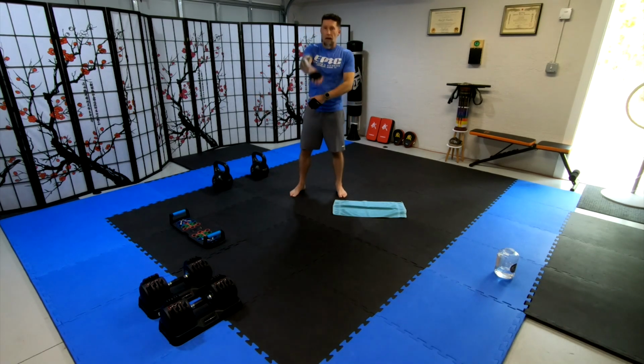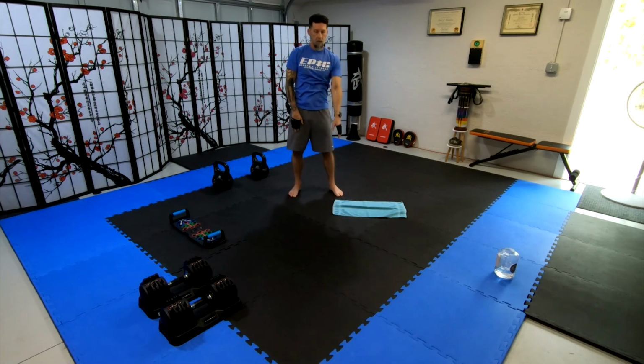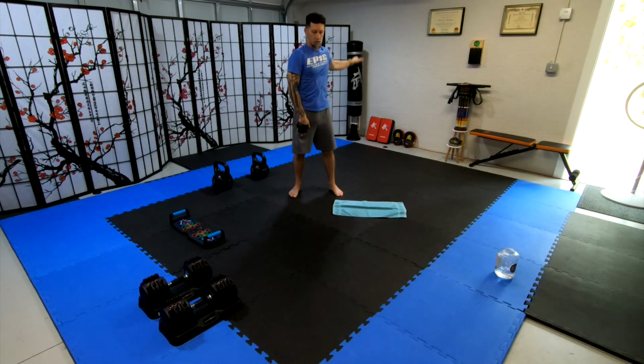All right, let's go back with your right arm. And turn it forward. Stretching out that shoulder, waking that shoulder up. Let's go to the left arm, going back. And go forward.